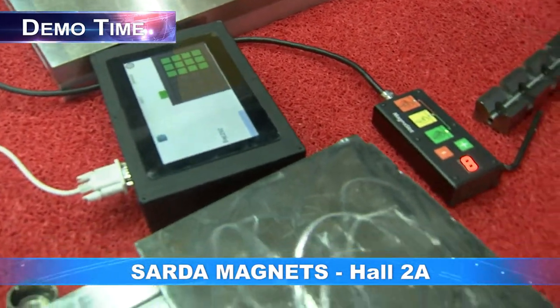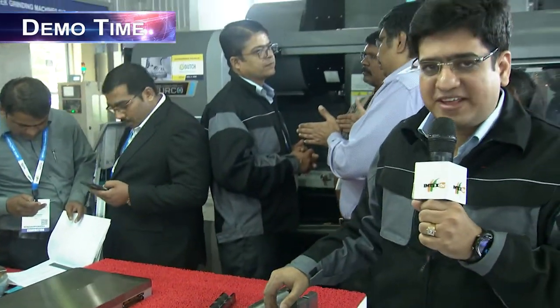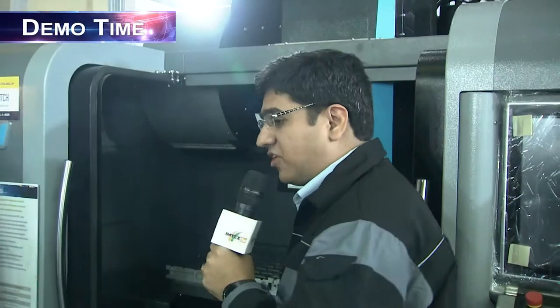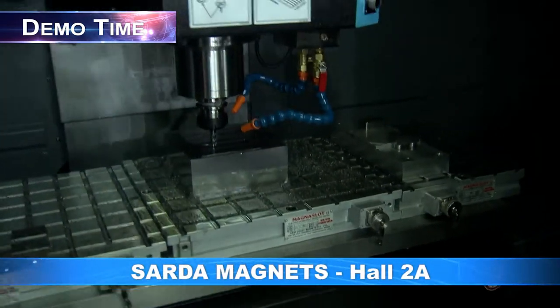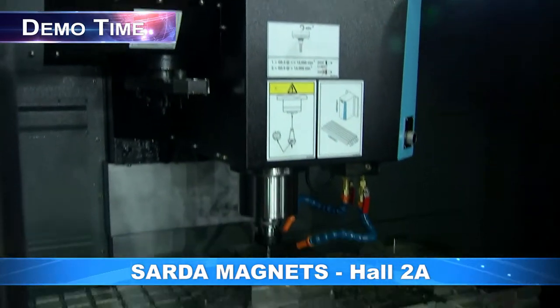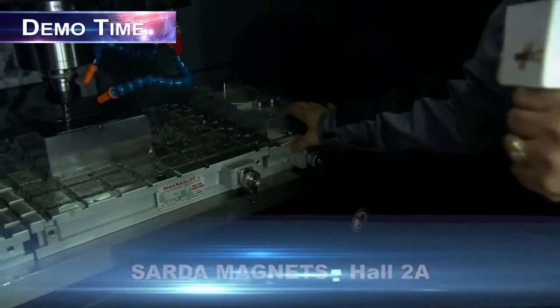This is a revolutionary product for our line of work. Till date, I can proudly say we are the only company who has developed this kind of a product. So here on the stall, we are demonstrating a similar kind of magnet, which is used for machining of blocks of steel. We have also designed systems to clamp non-magnetic material like aluminium using a magnet.